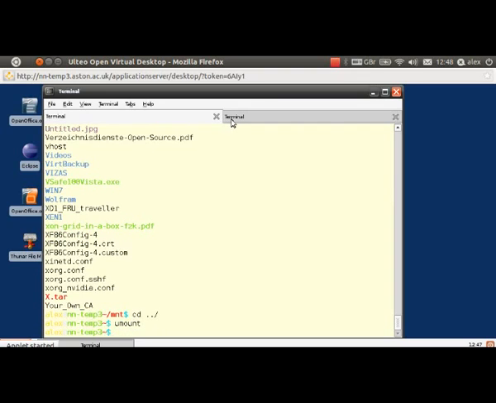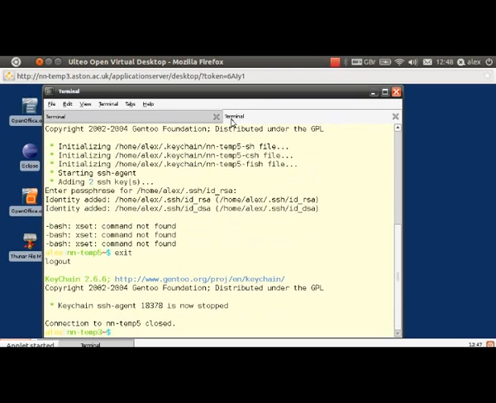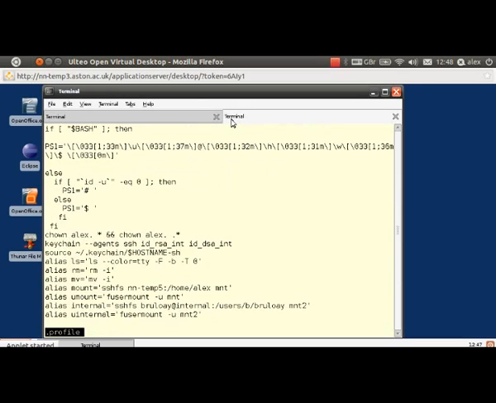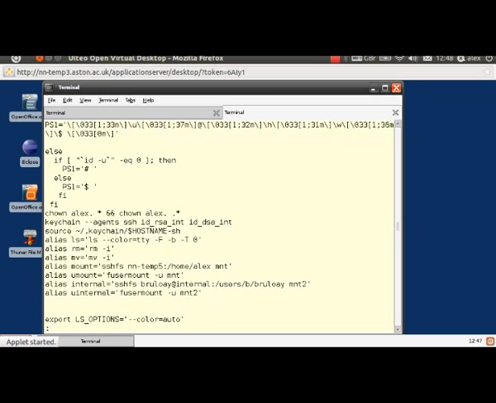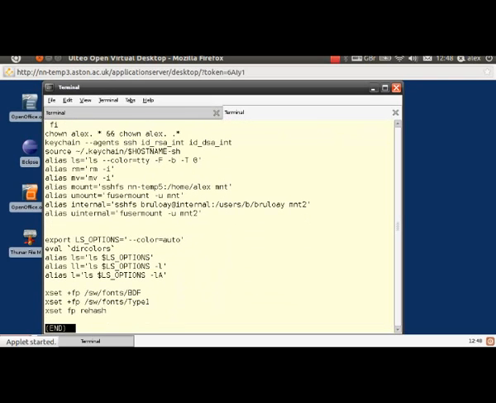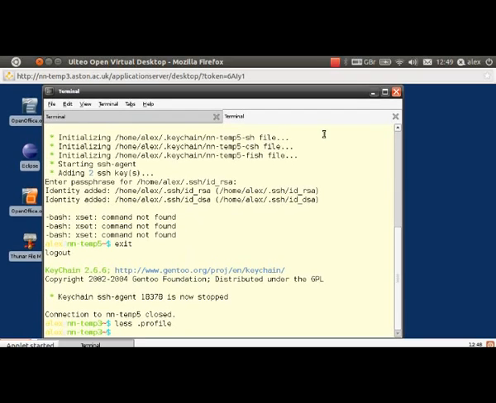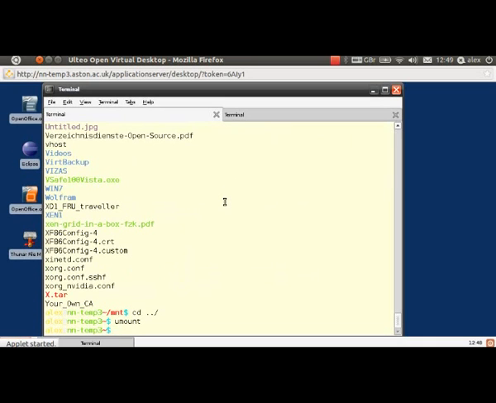Okay, now I type umount, which is just an alias again, and we can exit from our file store. Now, if we have a look at the dot profile which our users are using, you might see that all the commands we use are just aliases to real SSH file system commands. And there is no limit to how many you can create to access different file stores, providing obviously they all run some flavor of Linux. At the bottom, we have fonts which are needed so we can render Mathematica symbols properly.